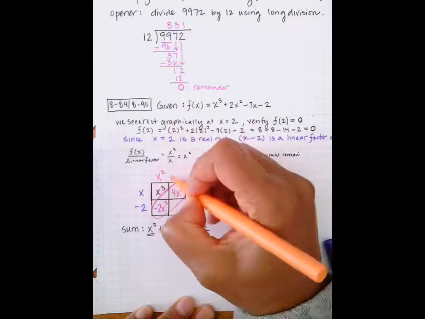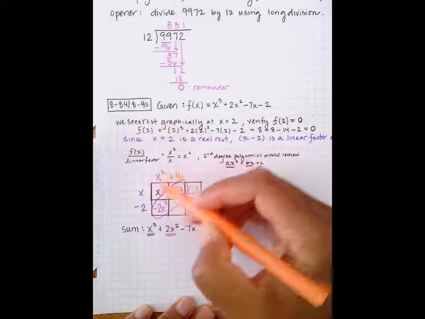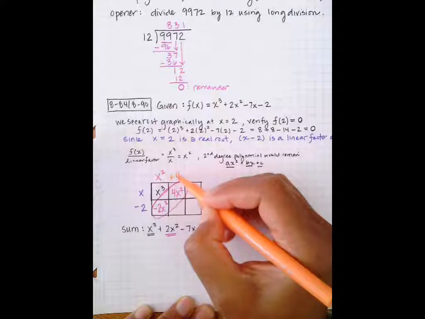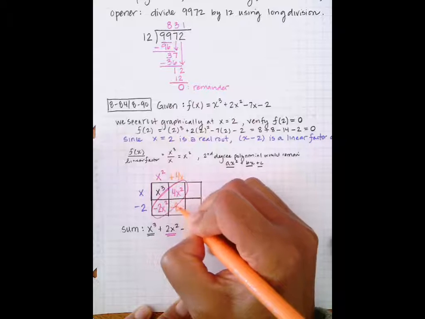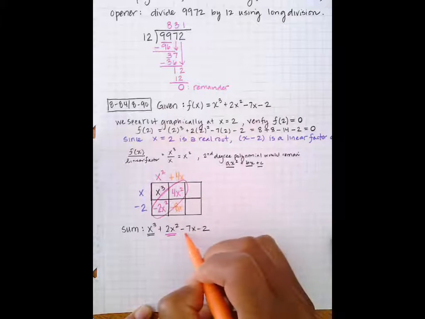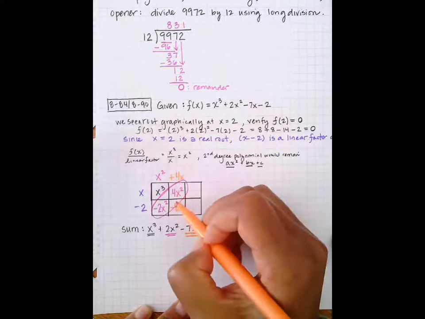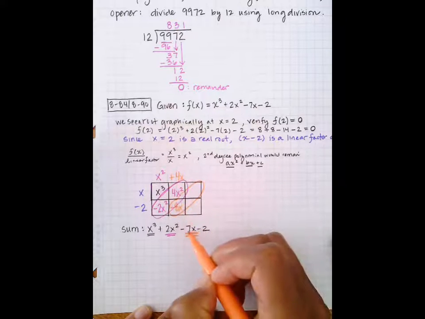And so I'll use a different color now to say, okay, well then that means up here, if this side is x, I must be adding 4x, because 4x times x is the area of 4x squared. And now I multiply that 4x times the negative 2 to get a negative 8x. And likewise, I know that that's going to have to combine with another term in the rectangular area model that makes it a negative 7x. So what do I add to a negative 8x to get a negative 7x?